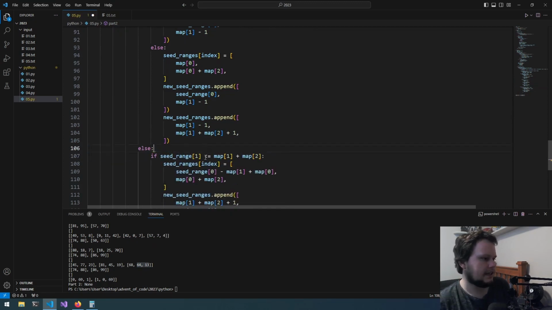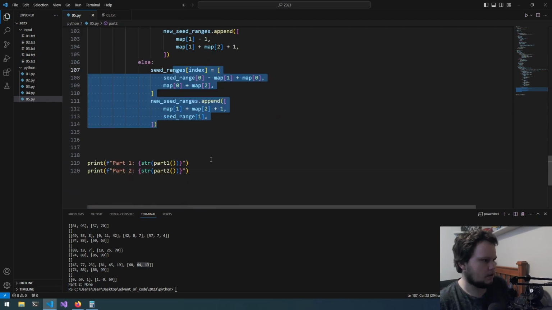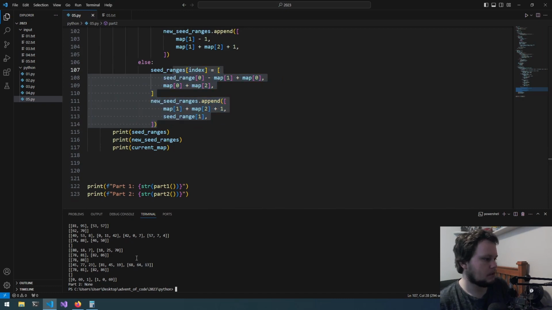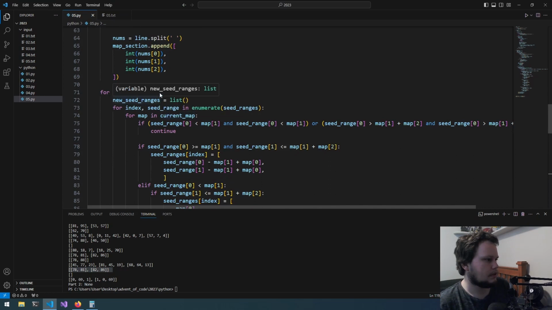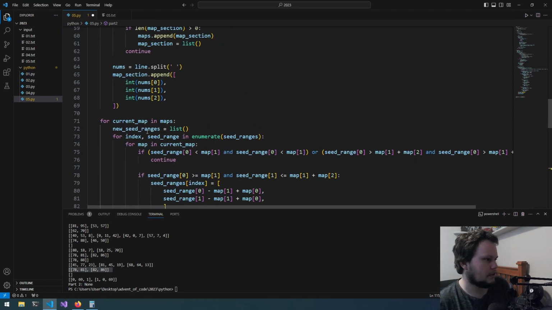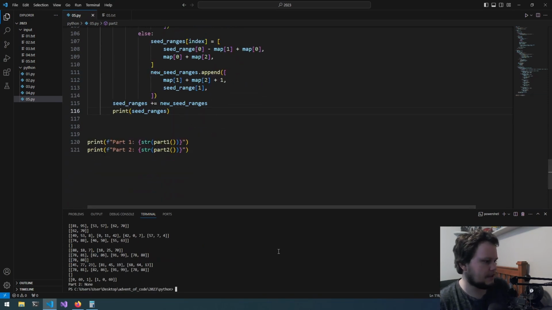Oh, I did less than or equal to here. Actually, I shouldn't even need this part here. It should just be this, shouldn't it? Actually, let me quickly bring those print statements back. And then we do this, so we can see that the number did shrink. And that's good. Let's see, what do we have? New seed range. I think it's seed ranges plus equals current seed range? Or current map? No. Current, what did I name it? New seed ranges. Actually, was there an occasion where, okay, we can see here that we do have that. Okay, let's just print seed ranges now.